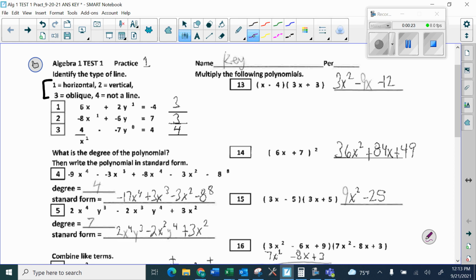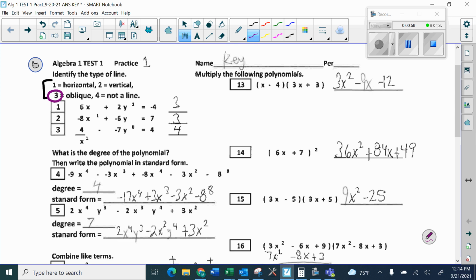Okay, so you need to remember that in order for it to be a line, the exponents on the variables must be 1 in the numerator. If I have both an x and a y with a 1 in the numerator, then it's oblique, which I have in number 1. Remember, this one specifically says 1, this one doesn't. We know it's a 1 there. If it doesn't say anything, it's a 1. Okay, so that's automatically oblique.